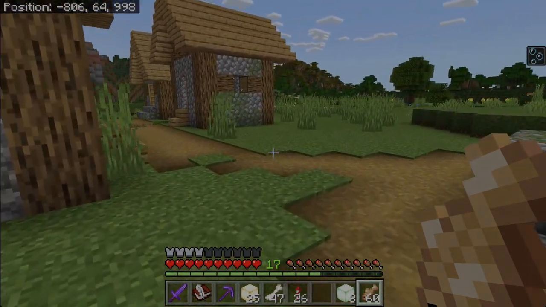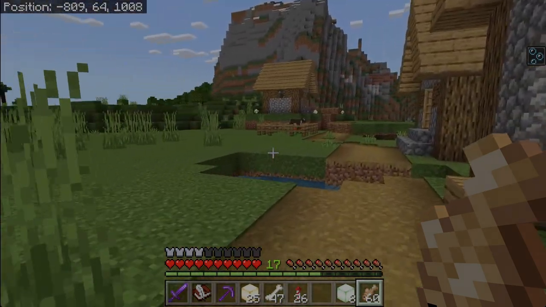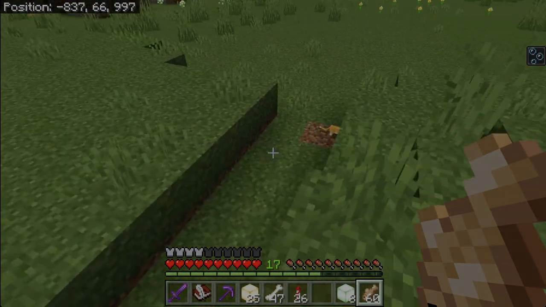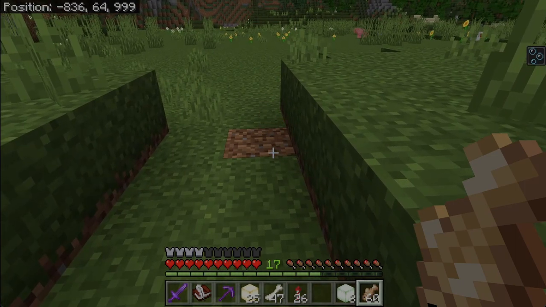Here, kitty, kitty, kitty. There's a cow. Here, kitty, kitty, kitty. Here we go. We got a baby kitty. We got a baby kitty right here. No! No!